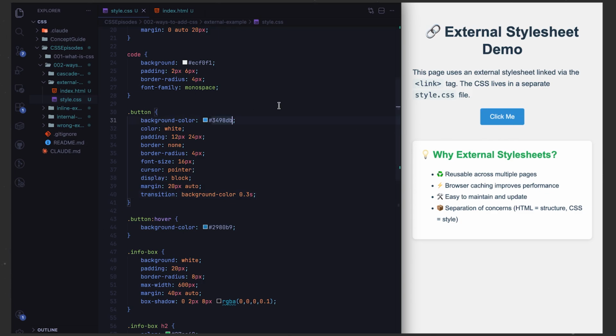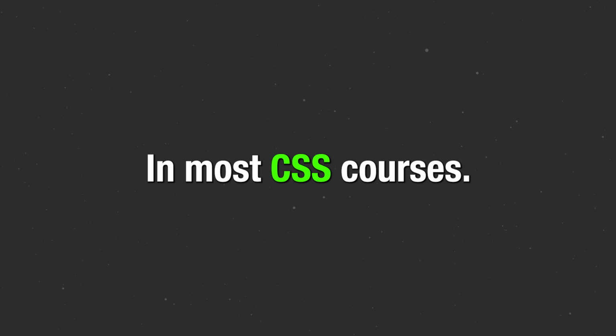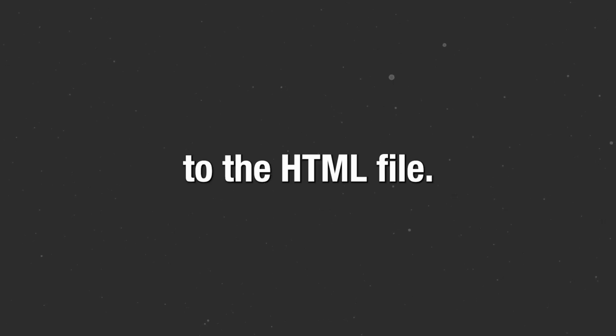that is actually working here and making changes on the actual page. Even if those CSS properties are not exactly inside of the index.html element, because of a link tag, they're actually connected together. So right now, if you change a background color, for example, to red, it will change. This gives you a great separation of concerns. HTML is responsible for the structure of a page and CSS for the styling. In most CSS courses, this is definitely the way to go if we are talking about how to connect styling to the HTML file.